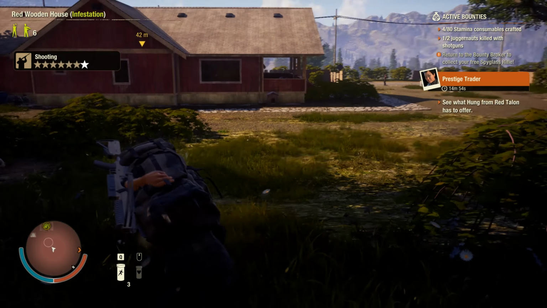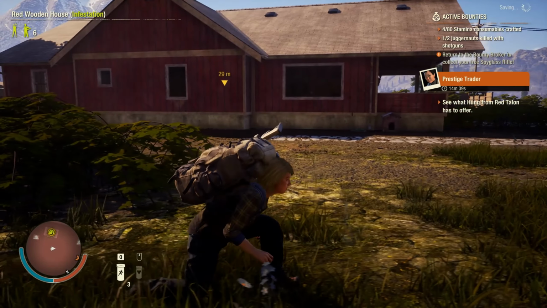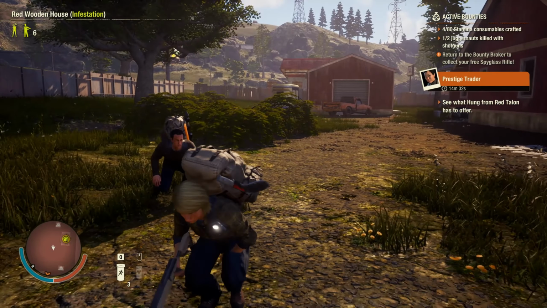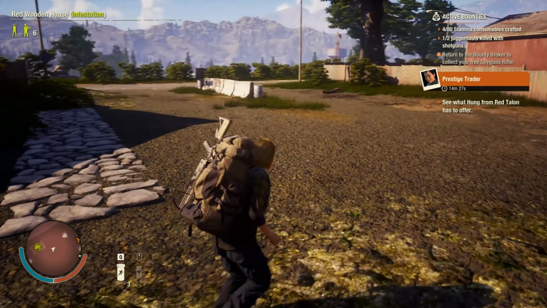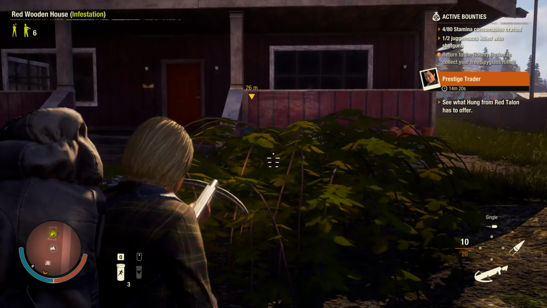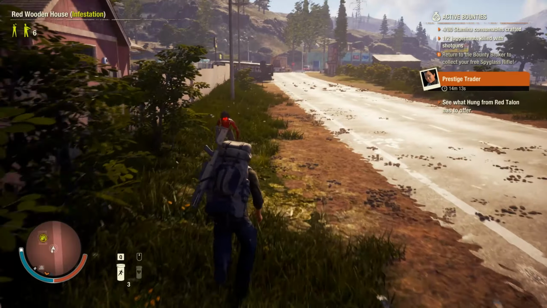Righty, so we have one screamer and 6 zombies to get rid of. Hopefully I can pinpoint the screamer. Hopefully. Can I hit you? Beautiful. Might as well reload while we're at it. Okay, if we run over here, we shouldn't be attracting the zombies. Oh man, I can't see this goddamn screamer. Let's get rid of this one.